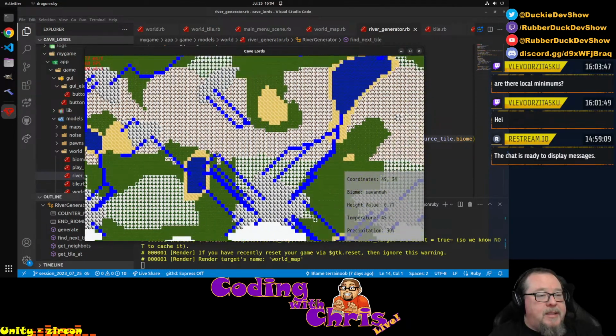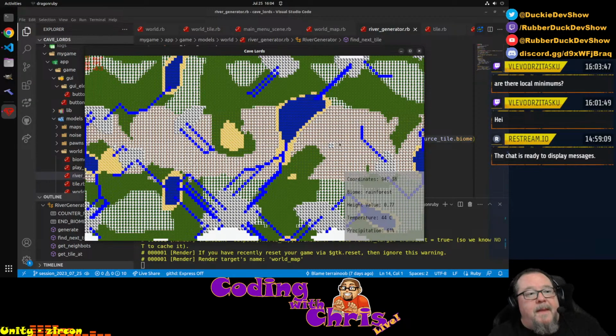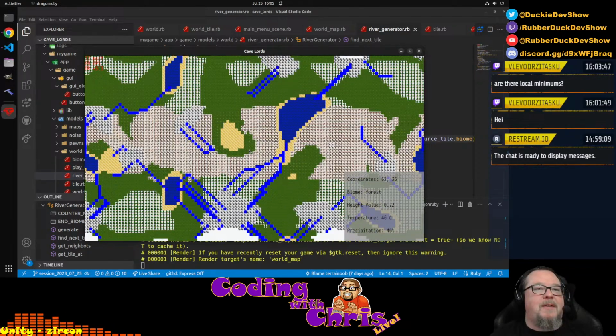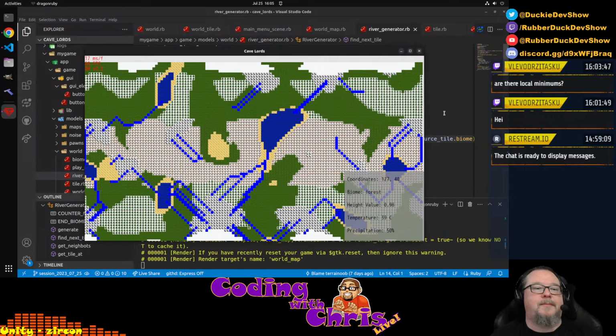When I had this at the right size, it worked because I'm translating XY coordinates on the screen to XY coordinates in the array, and reading the tile out of the array. The problem is, if I zoom, I'm still doing that, but I'm not taking into account the zoom factor. So I have to figure out how to do that, because see, this is not deciduous forest, right? This is not ice. This is obviously not a forest. So something is horked, and we have to figure out how to unhork it.